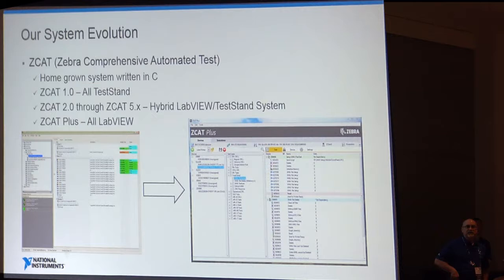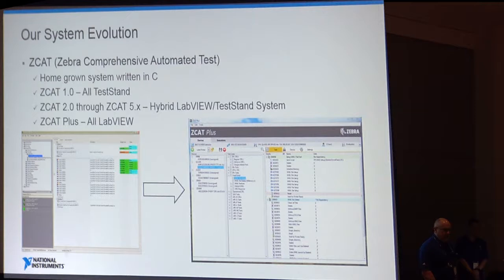Where we started out, actually this is a precursor. When I started at Zebra 14 years ago, they had a homespun automated test system that was developed by an intern who then was gone, and the source, God knows where it went, and nothing was managed. The test case management was basically the files on somebody's PC. And one of the complaints they had, they'd run tests and they'd get different results, even for the same test, because that tool had an automatic update of the expected results. Push one button and it would save all your new expected results. So if you had a bad test run, you just updated and said, now that's going to be your test going forward. So we started many years ago with a solution to replace that, which was in TestStand.